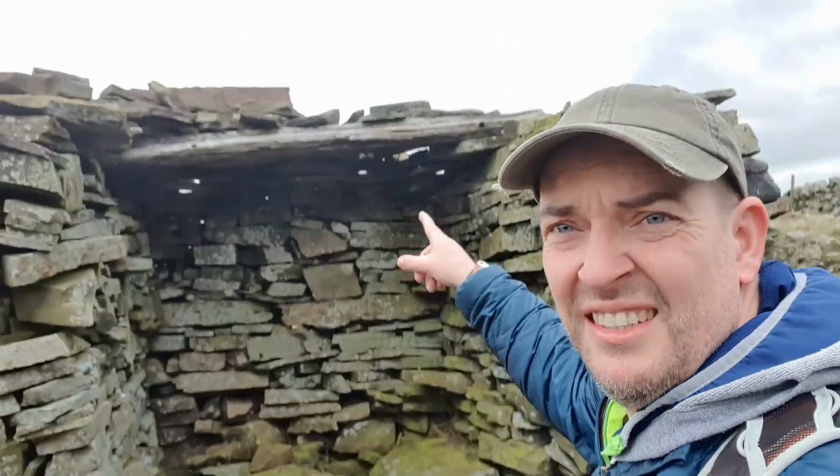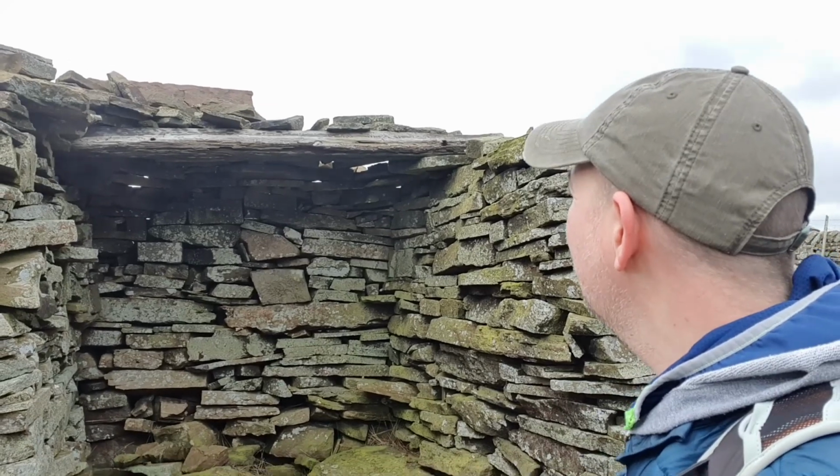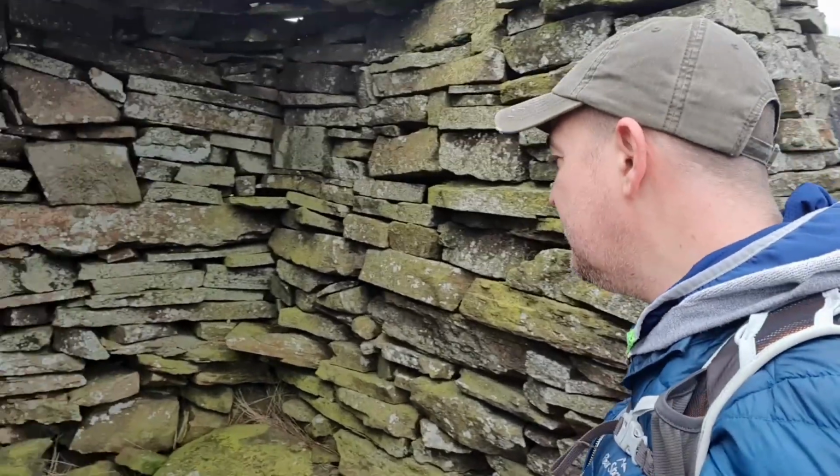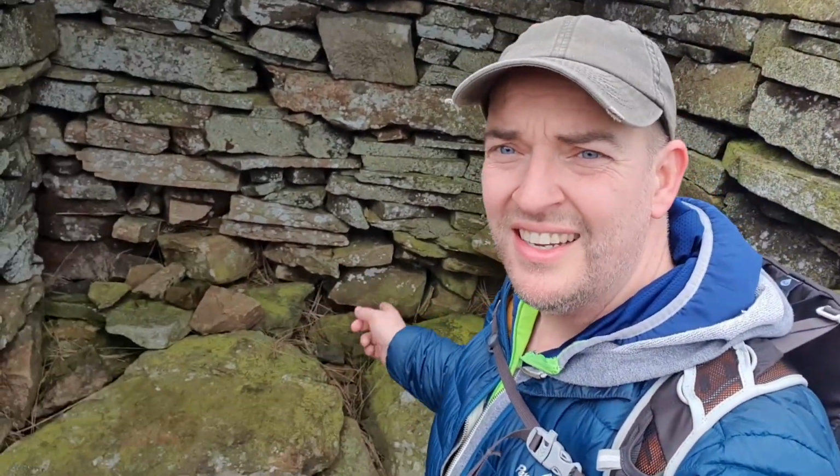Now either this is just a shelter, so for anyone who was working up here at the time, so that they had a safe space to be. You can see there was evidence that there used to be a roof, timber beams, some stones on top of it. My other thought is that potentially this could have been the toilet, maybe. Hole between those 2 stones maybe, that's now since been filled in. I mean, it's out in the middle of nowhere, but you'd think they'd have some organised way to be able to recognise the call of nature as they're out and about.